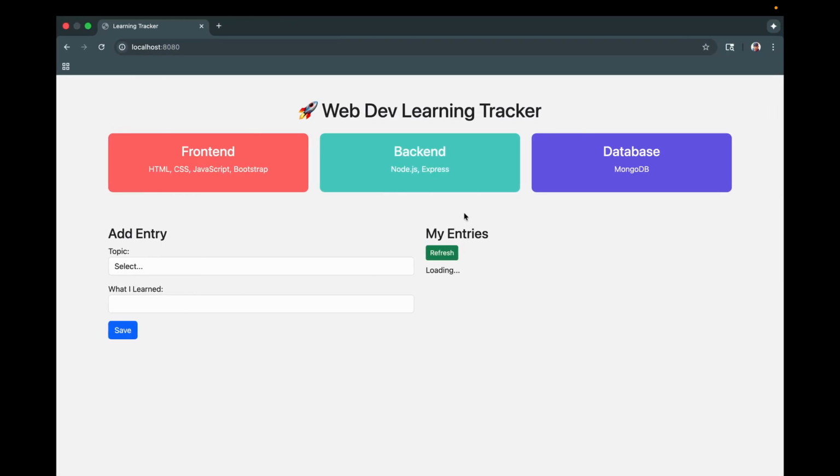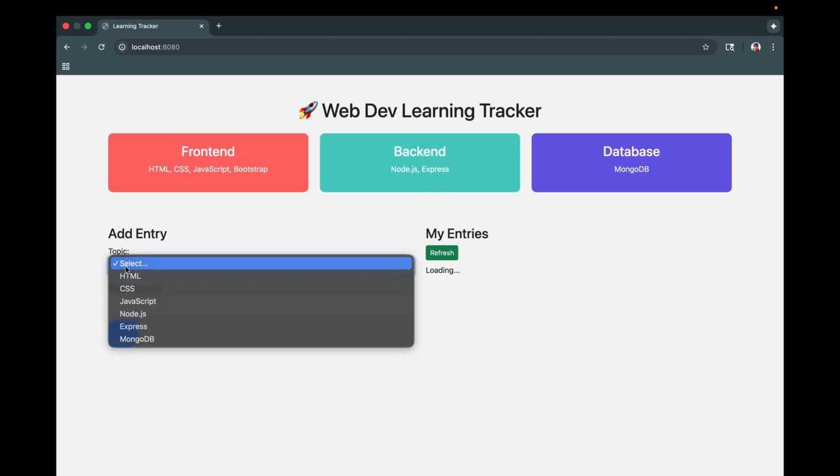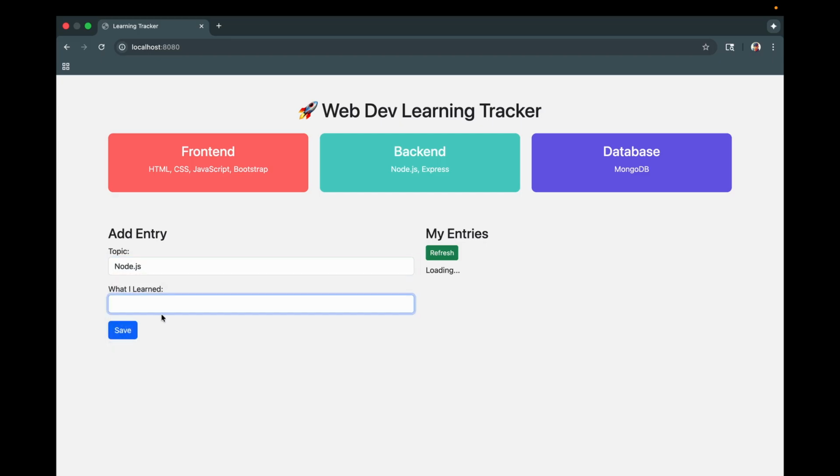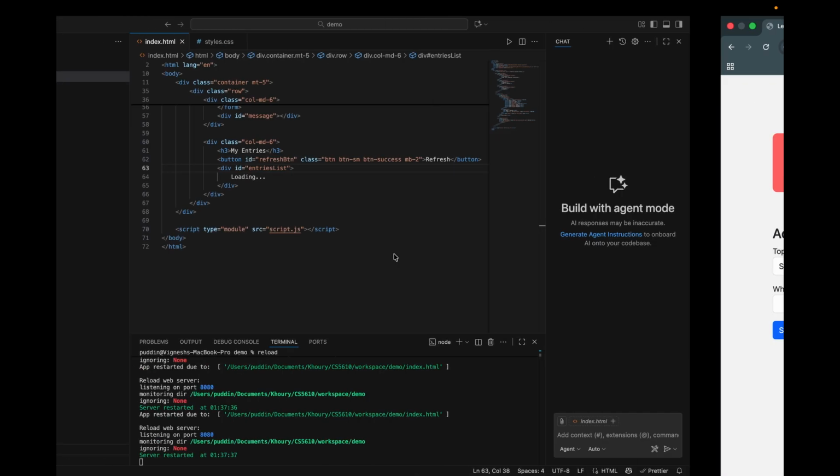Okay, so this is how it turns out to be, and we can see the colors here, and the dropbox working and what I learned here. For now it does nothing because there is no JS or there is no backend for it to work with.